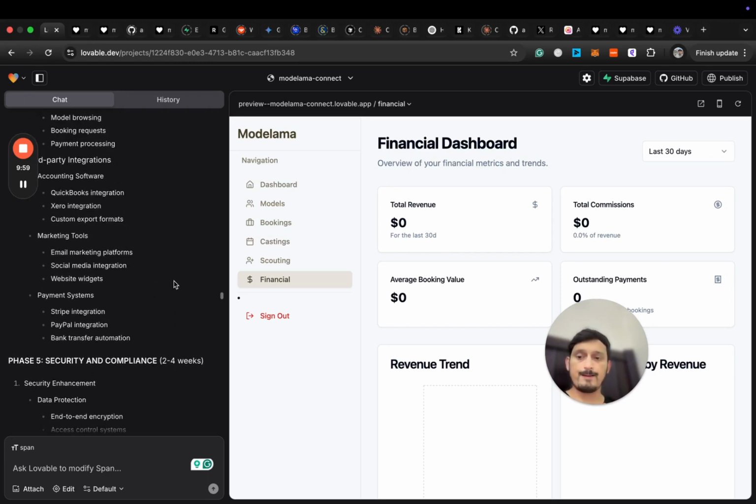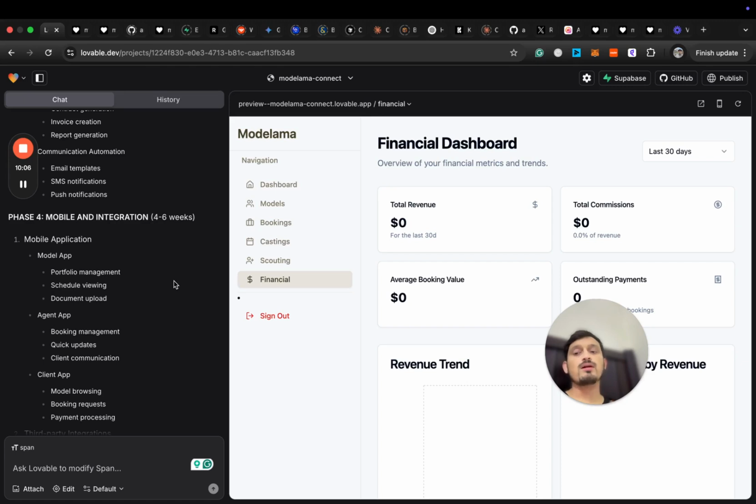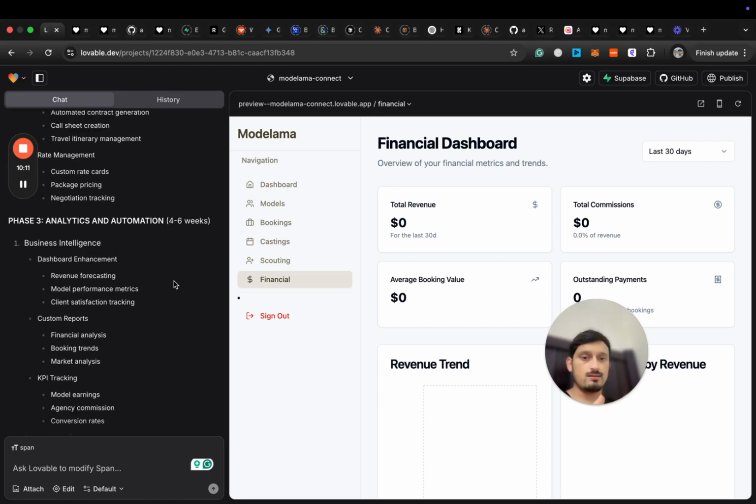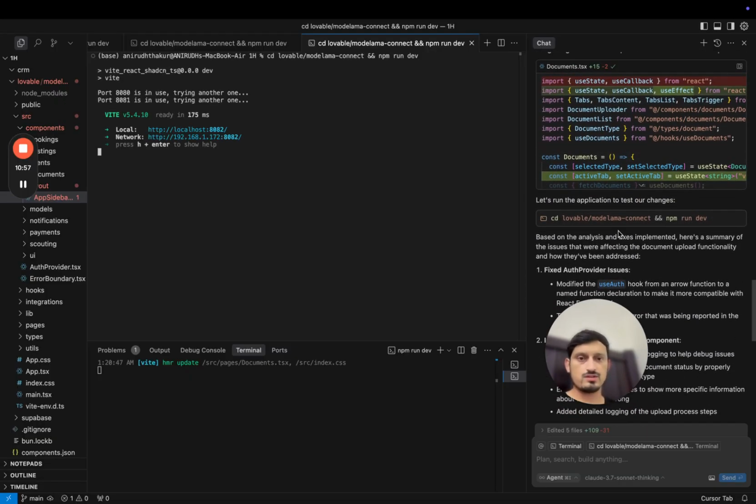It was also suggesting that you can add accounting software, marketing tools, payment systems. So if let's say I want to build this tool further and sell it or make it a SaaS product, I think I know the roadmap and I can use Lovable for the MVP and then take things further with Cursor and then deploy it on Vercel or some other platform or something like that. So yeah, this was my 4 days of exhausting all my credits of Lovable, which led to this particular CRM, and I am pretty happy with it. I think I will continue working on it, and I'm already working on this, and you can see I'm testing it on Cursor and making a couple of changes, fixes, and all.